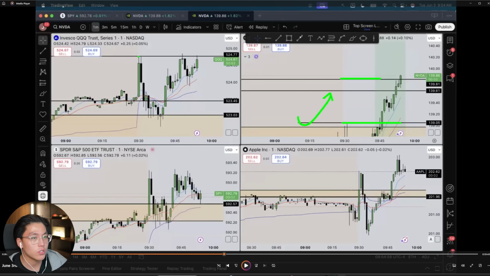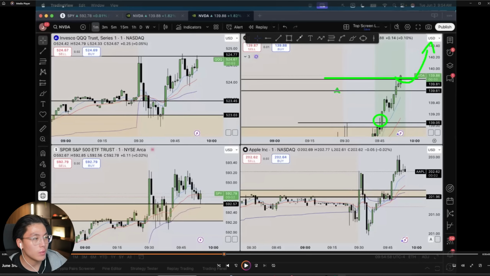You can see the markets currently are forming a flat top. So the markets have not broken above high of day, but NVIDIA has. So this is the clear leader towards the upside. We do expect most targets to get hit here with its relative strength. The way I managed my position, right, I sold some up towards your 139. Next level was that 139.80s. And now I'm leaving the rest of my trailers up towards your higher time frame key level.